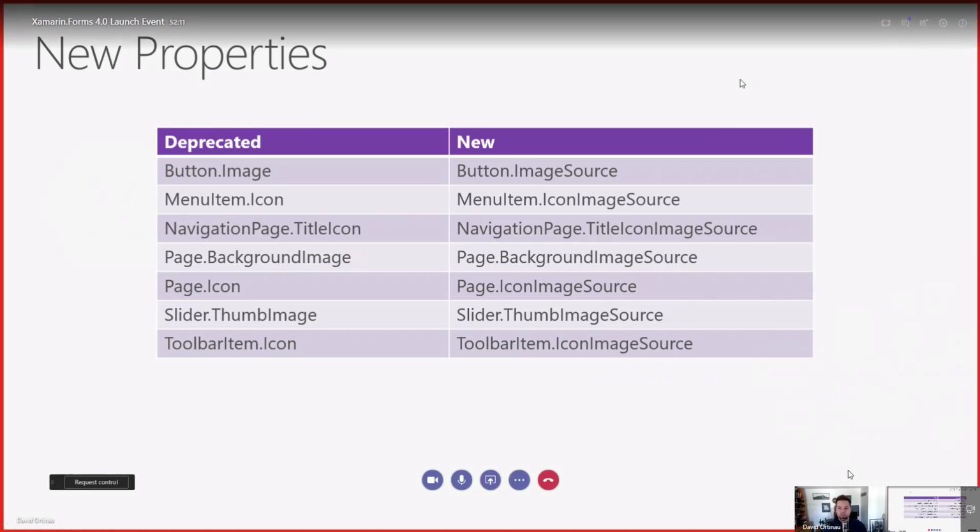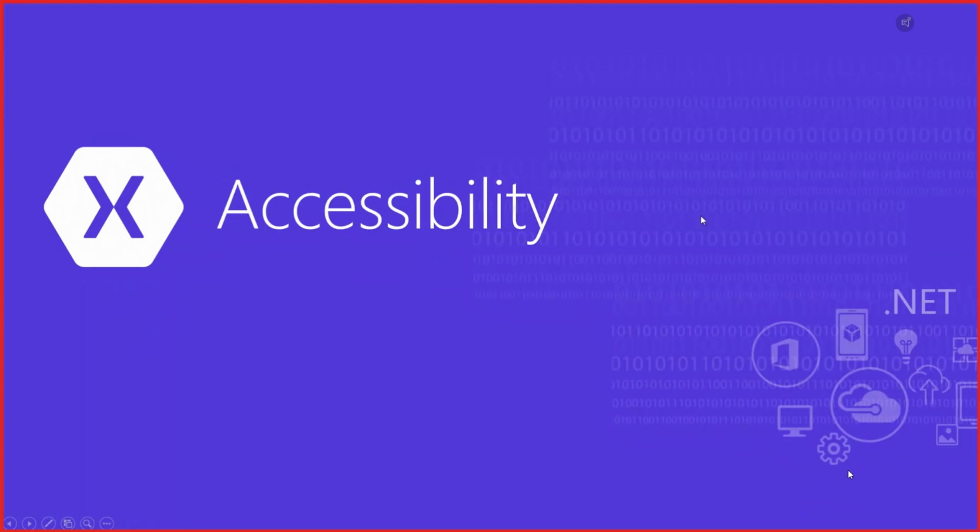All right. So that's images. Let's talk for a brief moment about accessibility. As I mentioned, this is kind of one of those categories where we just continue to push it forward to make it easier for you, because Xamarin.Forms is native, meaning that you're using native iOS, UIKit, etc. You're using native Android, UWP, all the platforms. You get the native accessibility support that's already provided by them. We don't have to go re-implementing any of that sort of thing or faking it or whatnot. So that's a huge advantage when you choose to use Xamarin over, say, a platform that draws everything, where they essentially need to go in and pipe in accessibility hooks.